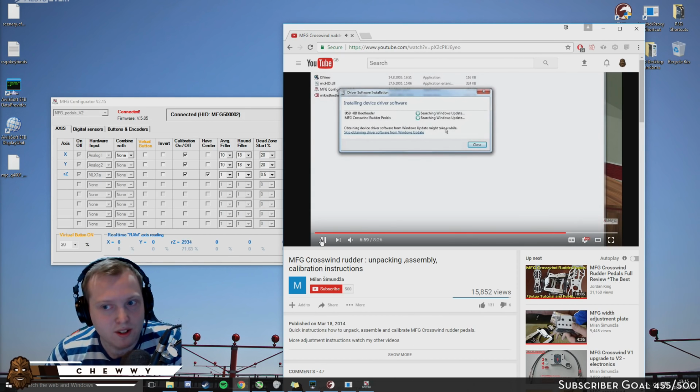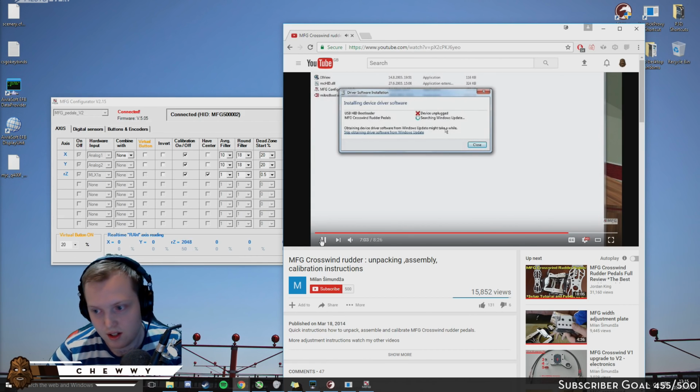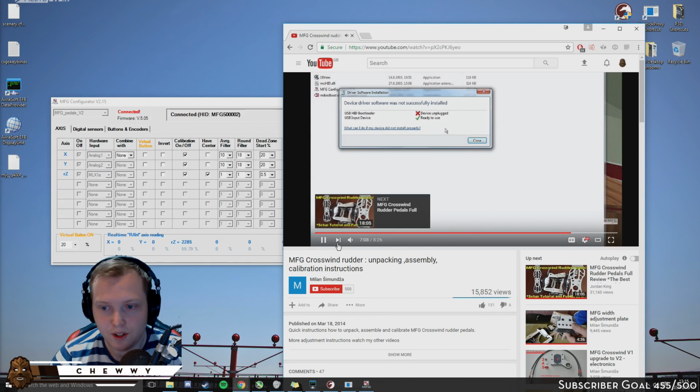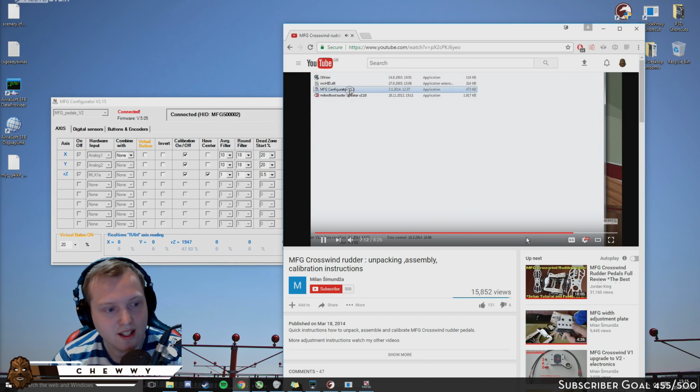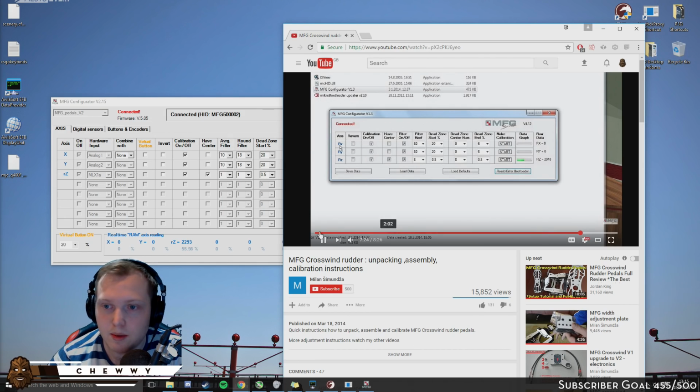Oh my gosh, they feel so much different to my other rudder pedals. So much different, but in a good way. In a good way, definitely. I still think I want it a little bit more stiff. What? Do not use Windows calibration at all. Yeah, I know, don't use Windows calibration.